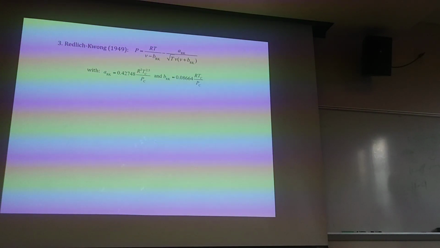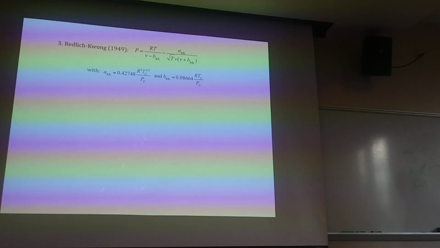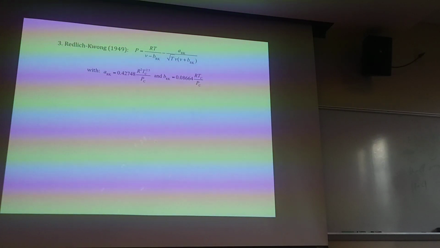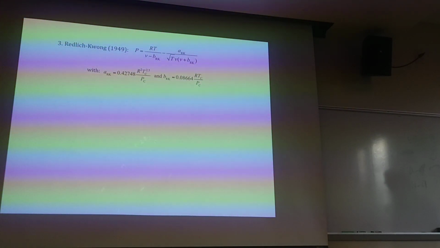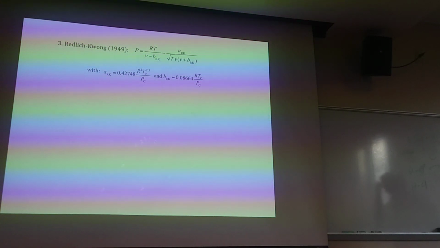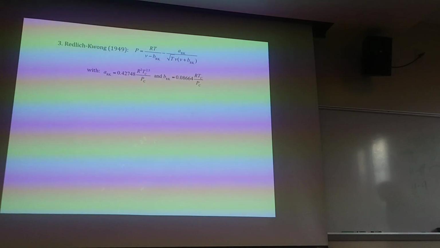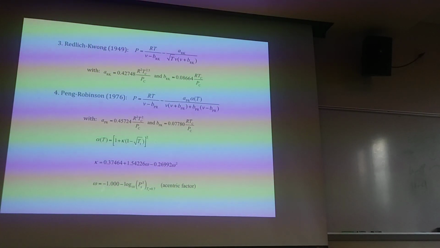So somehow if we're going to do better, we're going to need more parameters. In particular, let's consider the possibility of adding a third parameter, and a lot of suggestions have been made. But it's boiled down to pretty much something that is exemplified by what is called the Peng-Robinson equation. And let's take a look at that. There's a number of things I need to say about this.